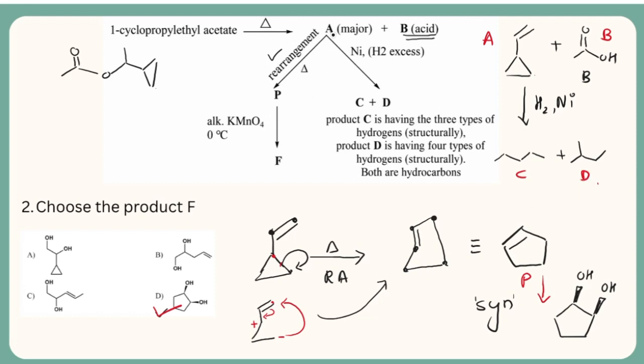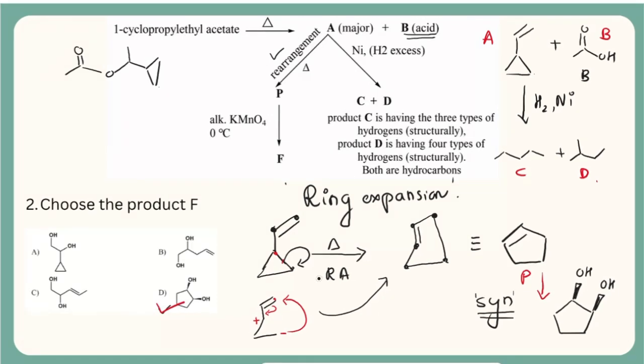The other part of the question is that A is undergoing rearrangement because we still have a reactive center, that is an alkene and a cyclopropyl. So it's undergoing ring expansion. These are quite common. You should know that such molecules can easily undergo ring expansion due to ring strain in the molecule. So it's forming the product P. P upon oxidation with alkaline KMnO4 at lower temperature is going to form a cis diol because it is a syn addition. Hence the product is option D. So this is how you have to solve a comprehension type of question.